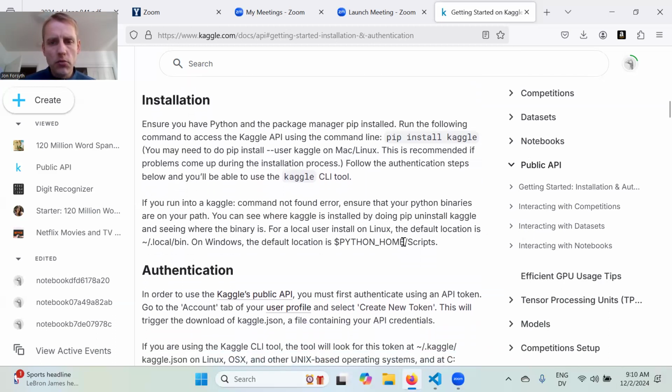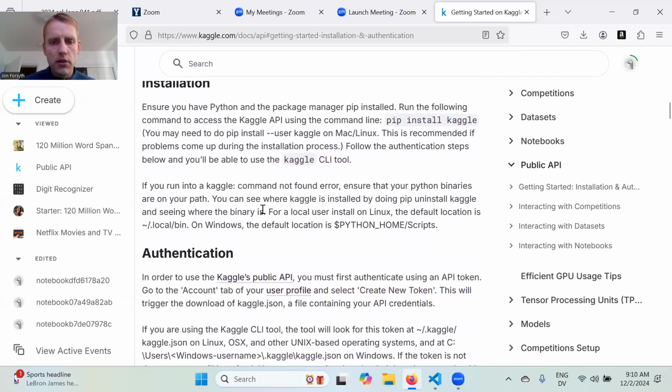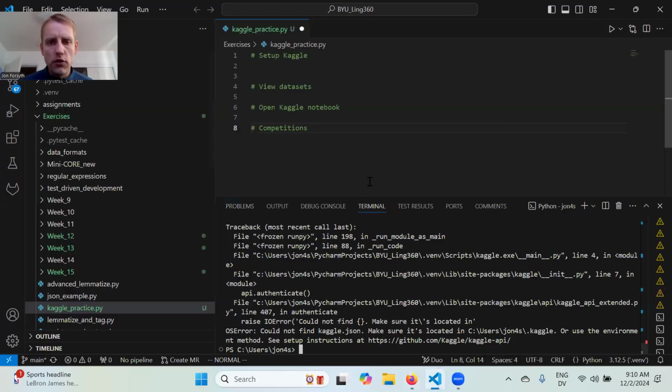This PYTHONHOME is an environment variable that you may or may not have set up. If you're on Linux, .local folders. So notice this tilde, that's home. I use that as well. And when you're on VS Code, you're using PowerShell. If you ever need to look up documentation on how to type commands from this, notice there's a PS, Windows PowerShell. If you're on Mac or Linux, you're going to use some type of terminal.